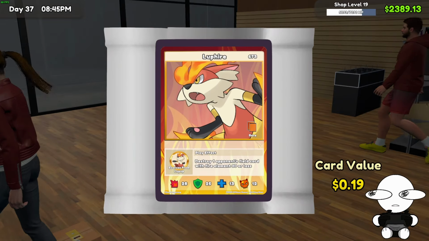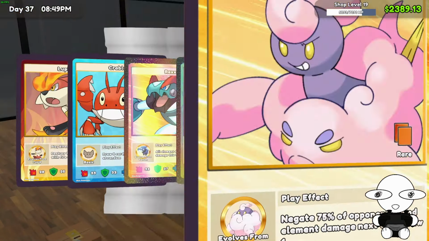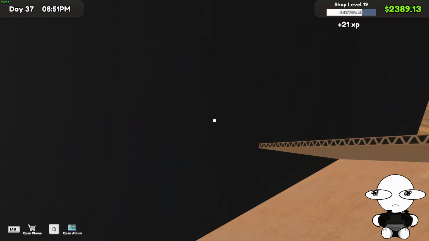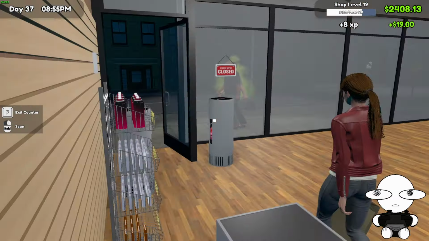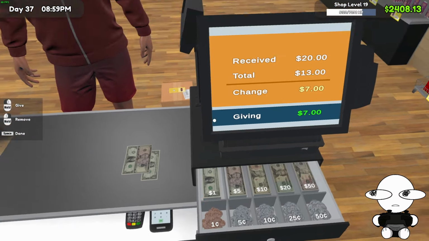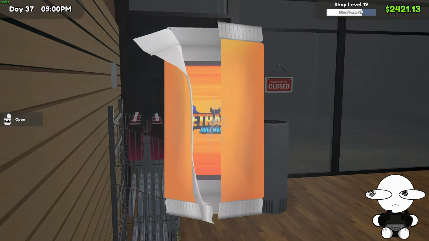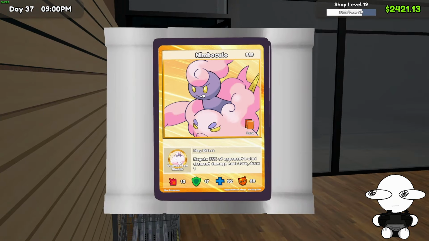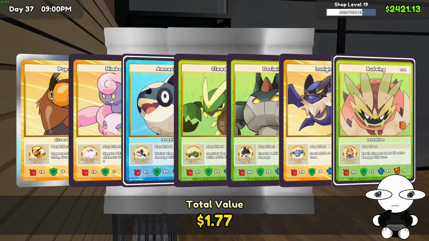Come on. Something else good. Nope. All right, then. Whoops. One more orange pack before I close up. Come on, show me something big here. Nope, alright, it's fine.